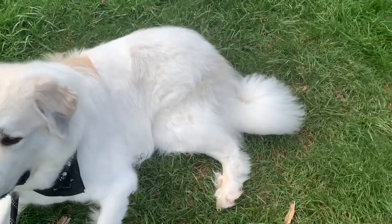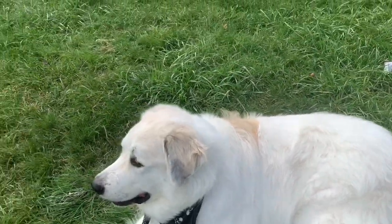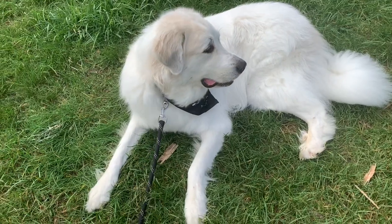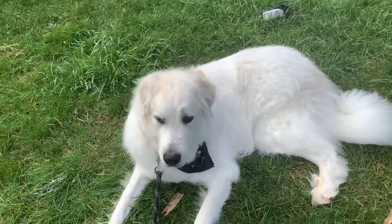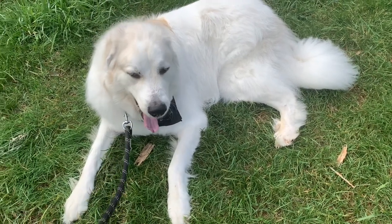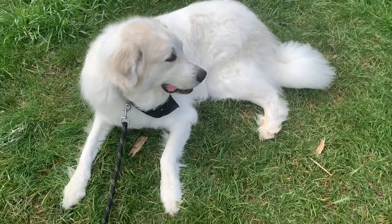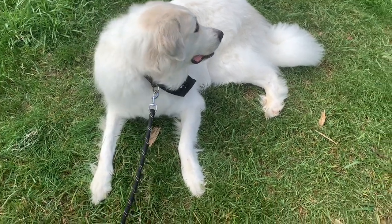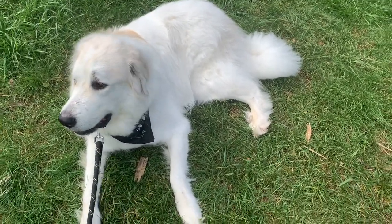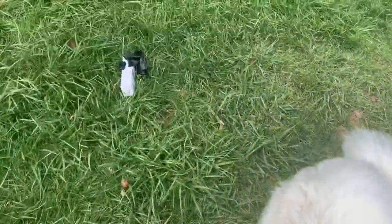This is Mellow, and this is Mellow's tail, and we're going to be dyeing it today. Before we actually dye it, we do have to patch test, which is basically where you dye a portion of his tail or a portion on their skin to make sure they are not allergic to it. We did ask our vet and she said he should be fine dyeing it, just make sure that you patch test it so that he does not develop an allergy or anything.